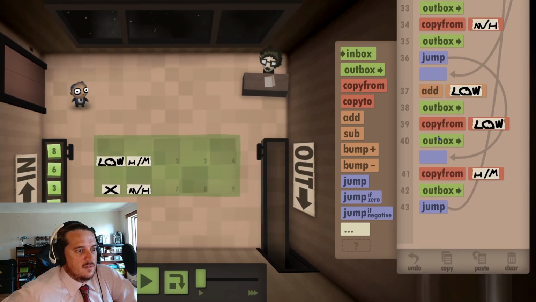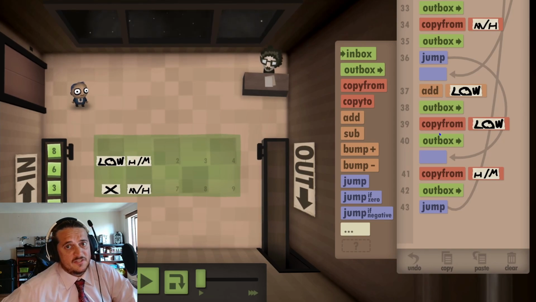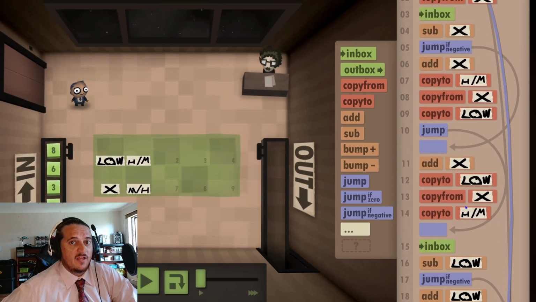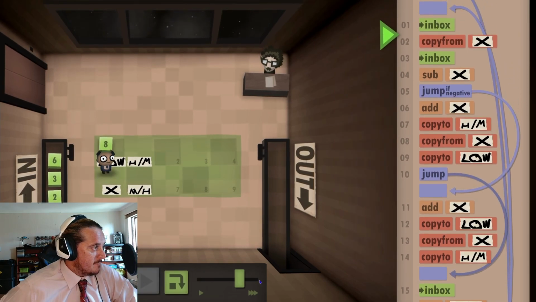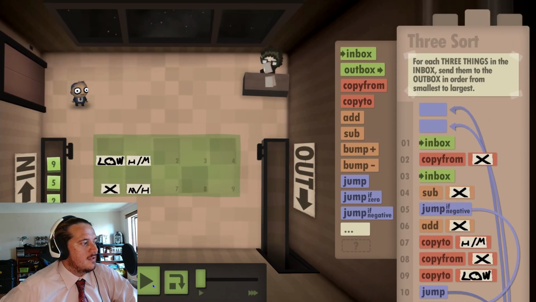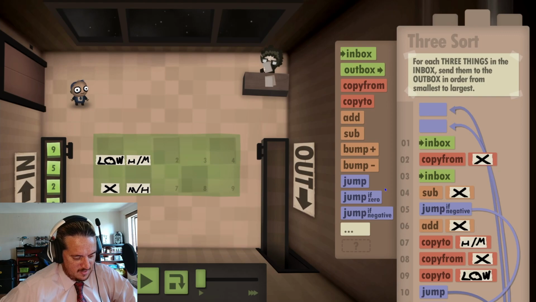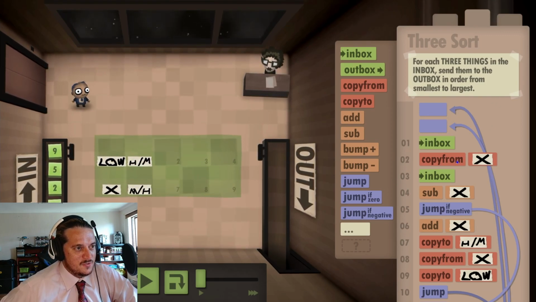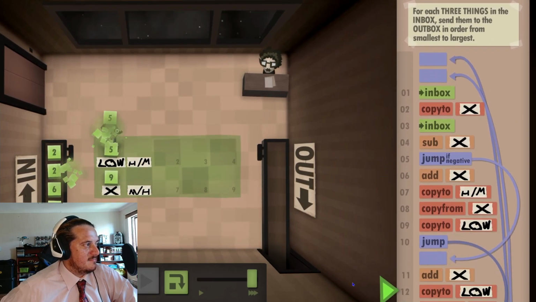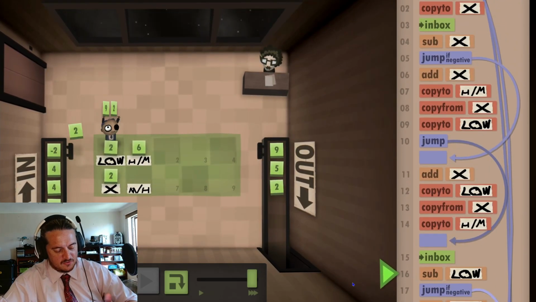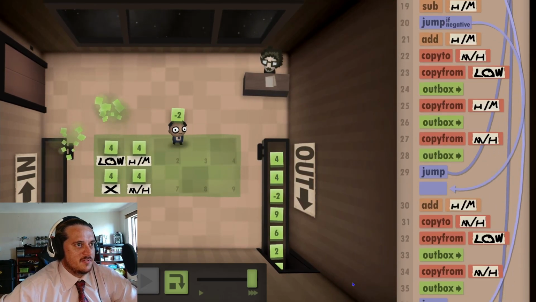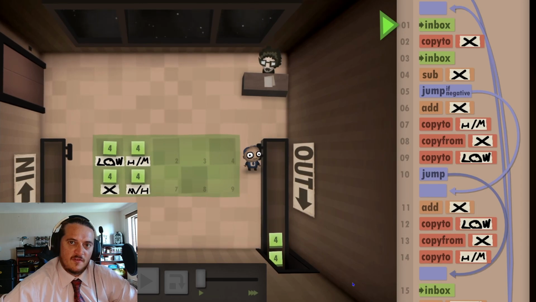Huh. Yeah. That would have just taken me way too long to figure out. I would have restarted so many times. It's a very elegant way of doing this. Well, I definitely failed this puzzle. Well, I even messed up the solution. Copy to, not copy from, copy to. It's the math thing, right? It drains your brain so much. But at least you got past this puzzle after some helpful advice from an online review.